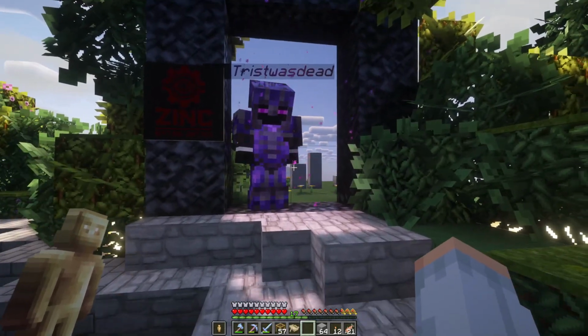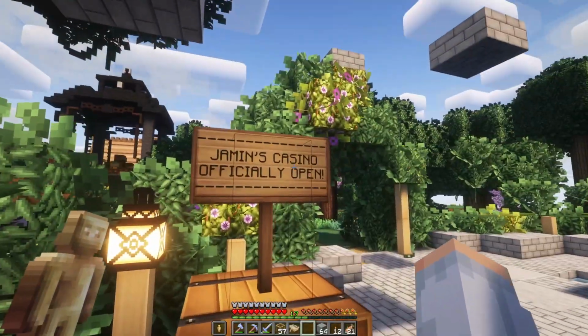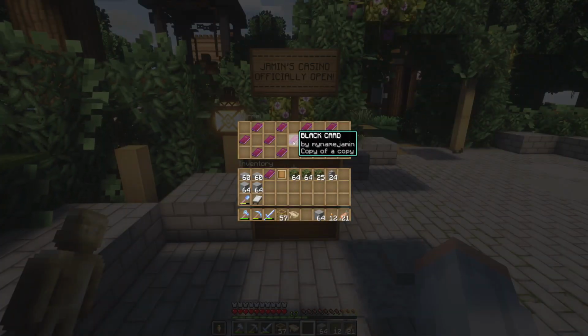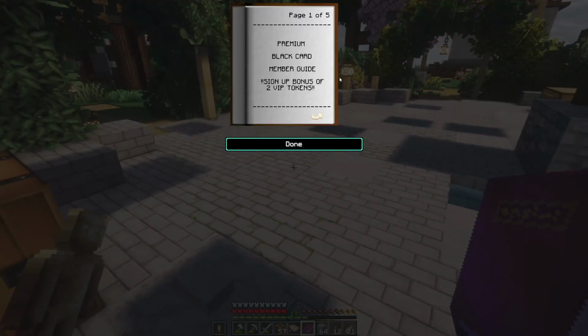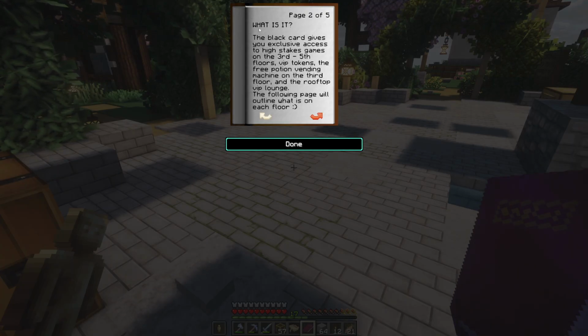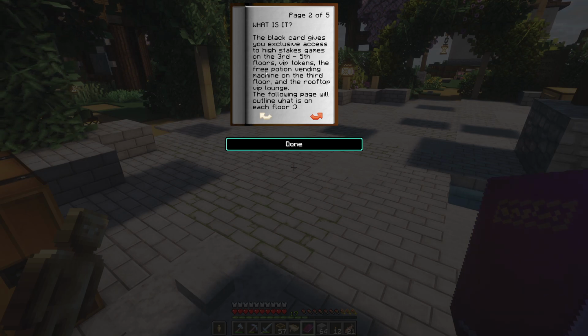Okay. Jammin's Casino is officially open. Okay, black card. Let's take a look at this. Premium black card member guide. Sign-up bonus of 2 VIP tokens. The black card gives you exclusive access to high-stakes games on the 3rd through 5th floor, VIP tokens, a free potion vending machine on the 3rd floor, and the rooftop VIP lounge. The following page will outline what is on each floor.